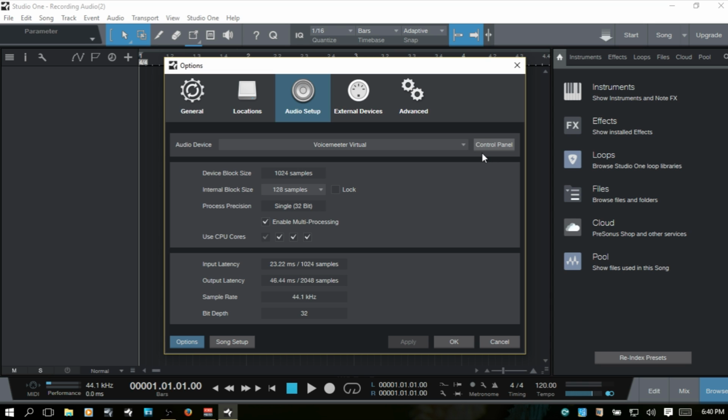Now, this is beyond the scope of this video because there are tons of audio devices and there's no way that I could cover all of that. But one thing I do want to make note of is that your device block size, which is the buffer size of your audio device, and the internal block size, which is specific to within the software, is going to affect the latency. So if you are, for instance, recording vocals and your artist would like to have reverb and hear back and monitor from the DAW with that reverb, you're going to get a delay if you don't lower the buffer size. So 128 is kind of a minimum. There's probably going to be a bit of delay even with this, but you can use this. Ideally, you'd want to go a little bit lower if you can. So we'll go ahead and click OK.